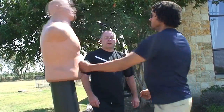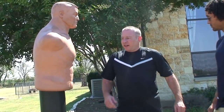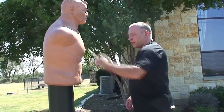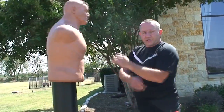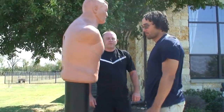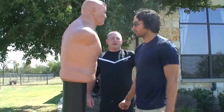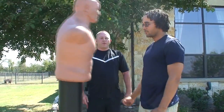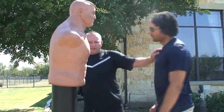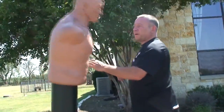Good. Now, to get a little more power and more feeling for power, think of the elbow as a lever. Leaving this elbow straight. So instead of doing that, have that as a fork, and that will fly the fist in harder. Drive it elbow through. There you go, feel that? Now your scapula. Hold it, there you go. Now you see how you've taken this little shot here, wound it up a bit more, and then a bit more.